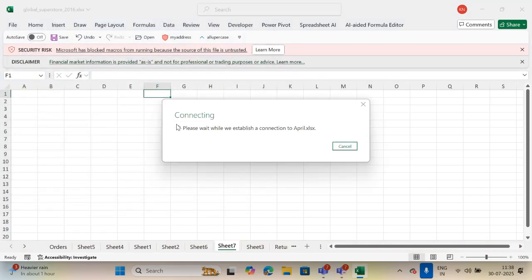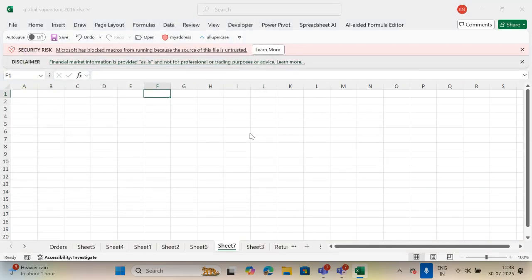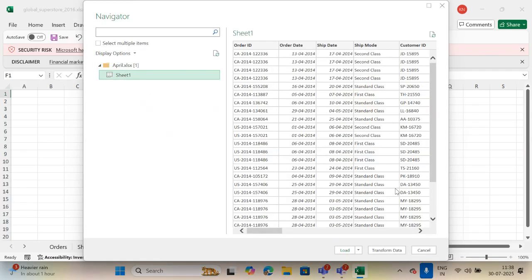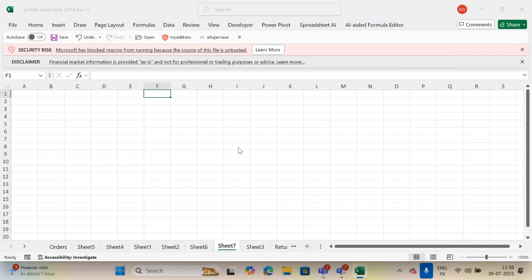Now, when I import the data, I want to directly load it.